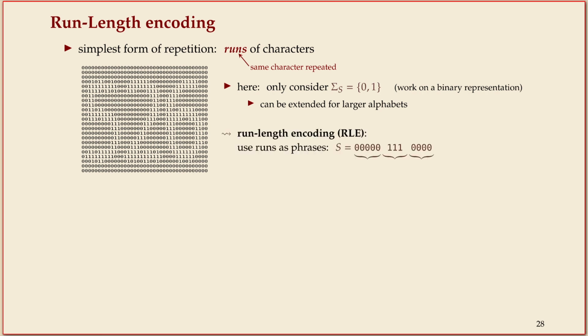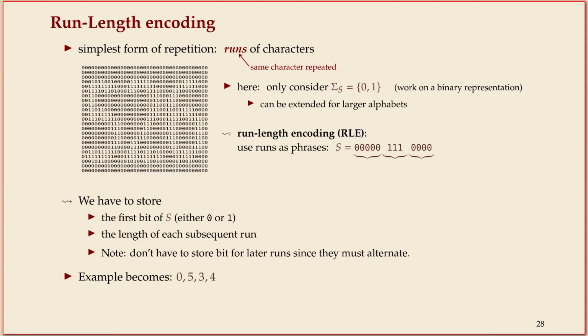The basic idea of a run length code is to split the input into phrases that are just runs. So if my source text is this, I'll decide I'll have these three phrases, and I can say this is 5 times a 0, that's 3 times a 1, and that's 4 times a 0. Even just writing it out like this, if you imagine these are a bit bigger, of course that's much more concise to write the length instead of repeating 0 so many times.